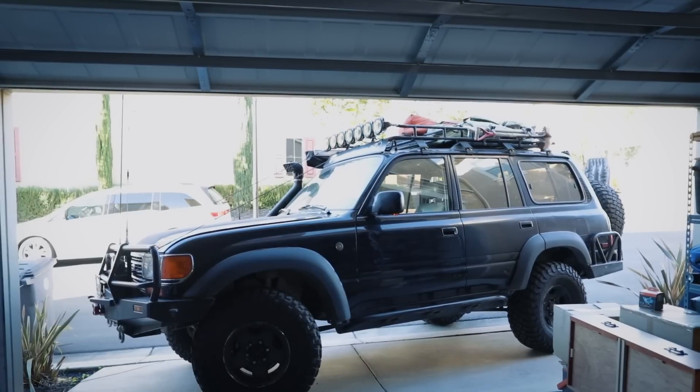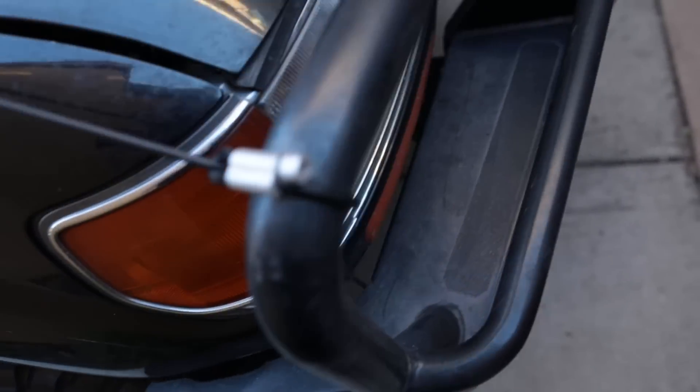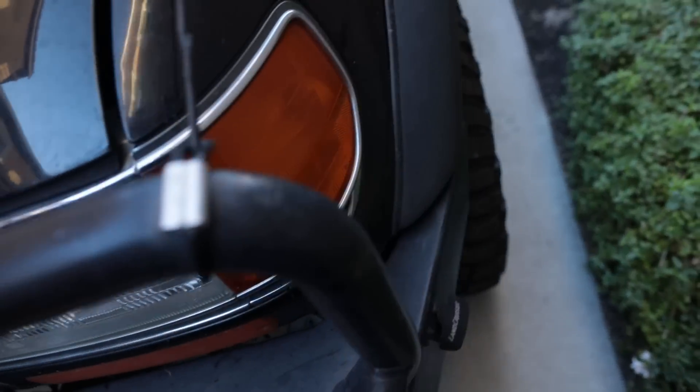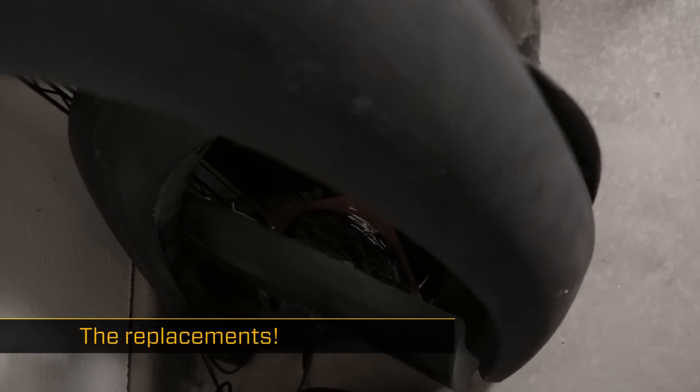Okay, that's the truck. First thing: next week we are going to recondition the fender flares that are falling off, so you can get an idea of exactly how to do it with your rig. If you have fender flares and you go on rocky trails, they don't stay on - inevitably you're gonna rip them off. We're gonna do that video next week and I'll list all the supplies so you guys can just do it.